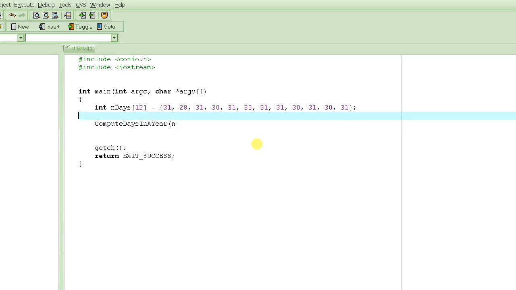Okay, and then we are going to call into a function that we are going to write now. We haven't written it yet, but we are imagining that we have a function that would do that. What is it going to do? I'm going to give this function this array, and it's going to add up all the elements in there for me, and then it will return me the sum of all these numbers.